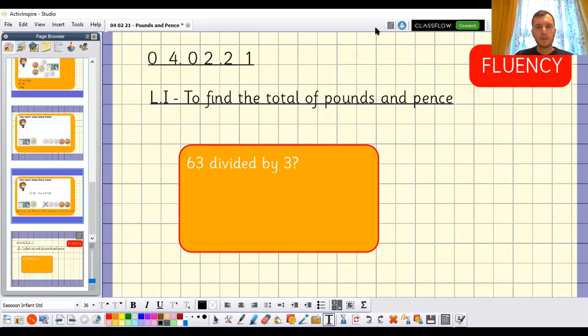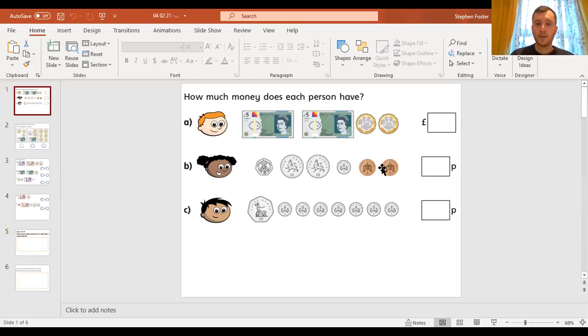Well, before we go on to our fluency, let's share the challenges. And the challenges are going to look much like they have done in the previous days, where we have a PowerPoint. Some of the questions you'll be able to do straight on the PowerPoint if you want to do it in Teams. Otherwise, feel free to jot the answers down on a piece of paper. As always, we're going to go through one question at a time, then give you the answer, and then we'll go on to the next question after that. So if you want to have a go at all of the questions first, maybe pause the video, look at the PowerPoint, which is uploaded onto Teams, and have a go at those.